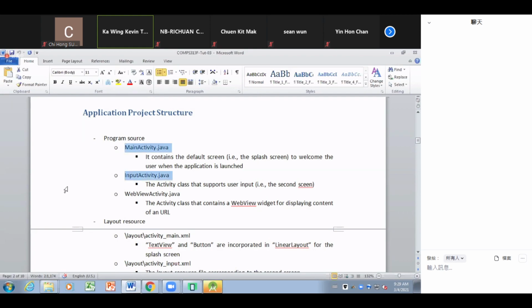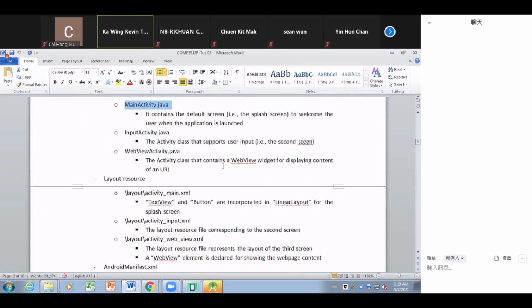In this example, as there are totally 3 screens, therefore we have to create corresponding 3 activity programs. The first one, of course, is the default one. It just represents the splash screen, which is composed of 1 button and 1 text view, in order to welcome the user.